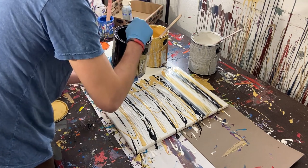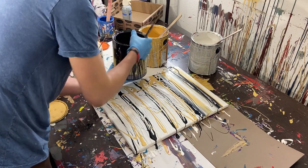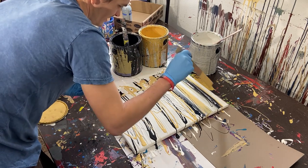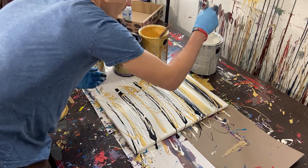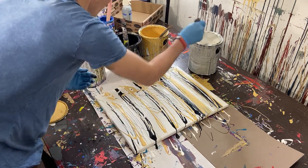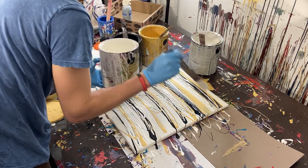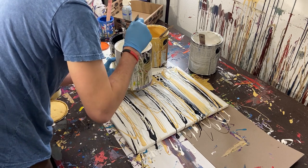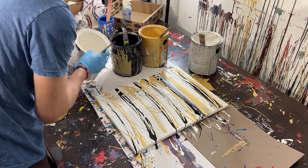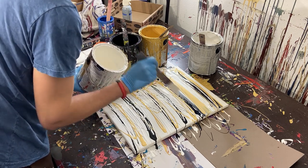So we're going to try to fill in a little bit of those gaps here. And then we're going to go over it one more time. That's probably enough. What that means is there probably isn't enough in some of these other sections, so I'll go ahead and put a little more paint on there.